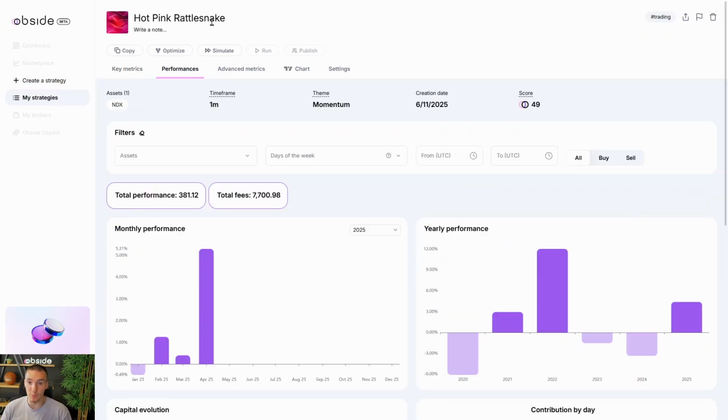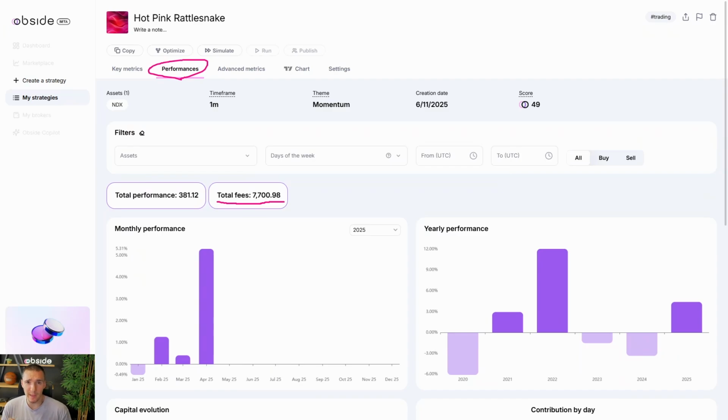And if we go into the performances tab right here, we can see that in total we paid 7,700 in fees. So of course our capital can never compound over time like it did in the first backtest, because all the money made from the edge of this indicator just goes out in fees. We actually paid more money in fees than our actual starting capital. And this is just proof that you might have found something tremendous on the chart, but the reality is that in trading, actual fees can totally ruin your edge.